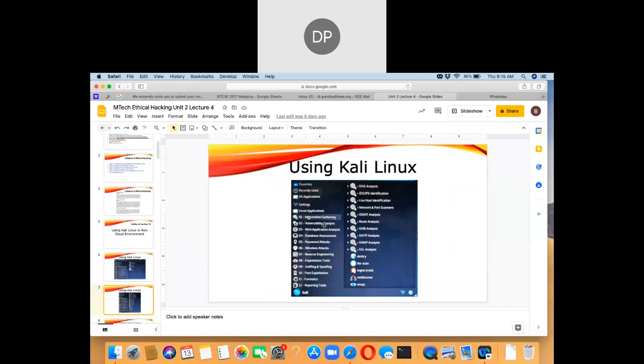The third set is web application analysis tools. The fourth set is database assessment tools. The fifth set is password attacks tools. The sixth set is wireless attacks tools. The seventh set is reverse engineering tools.